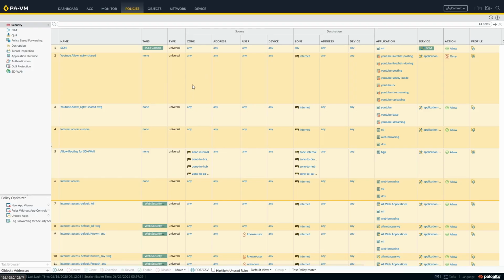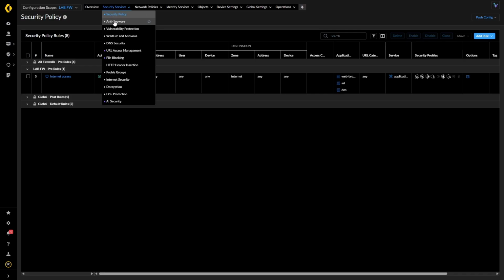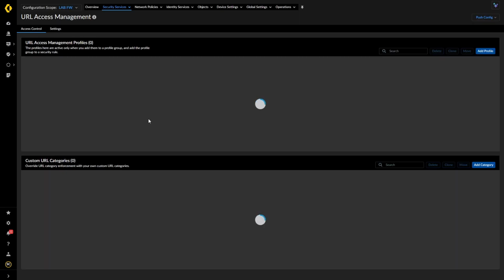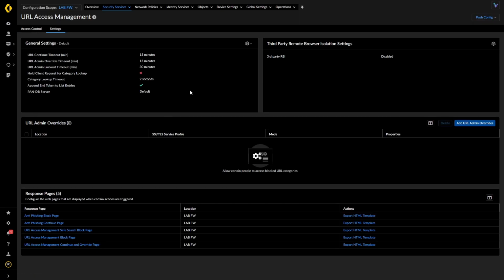We'll just quickly run through again the URL filtering and so on. Again, as I say, this is really quick because I've been known to waffle on. We're already on 12 minutes, and I'm trying to get these under 20. So we've got the security policies, the anti-spyware, and the vulnerability protection is all there. Where we had the profile group, so URL access management is everything that you'd expect to see. It's the profiles. We've got the different settings.